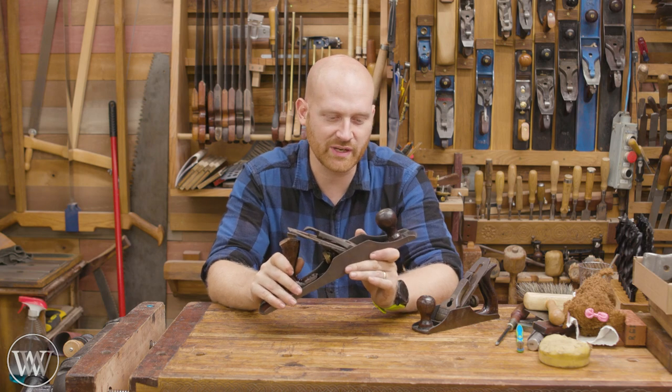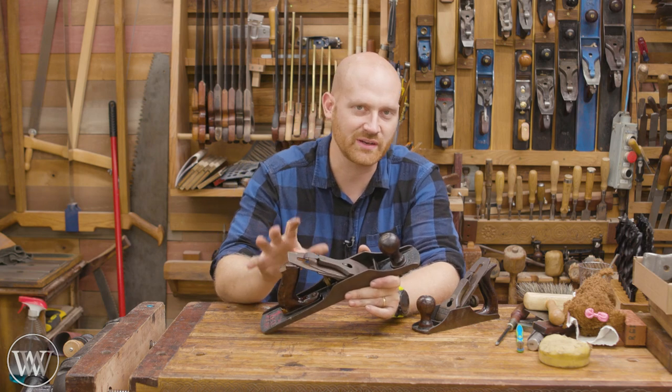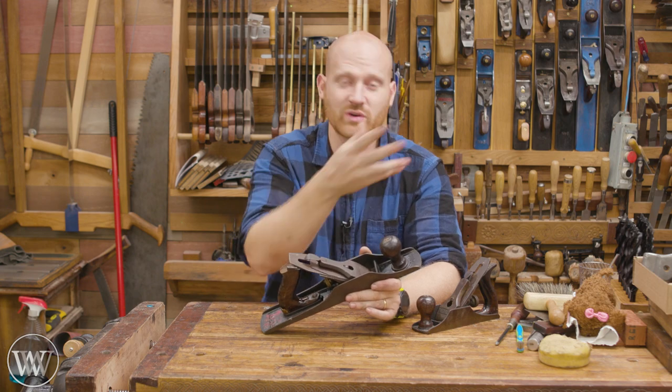So I hope this helped you out a little bit and showed you some of the little things that make it a little bit different from restoring a collectible plane to restoring a plane for yourself.